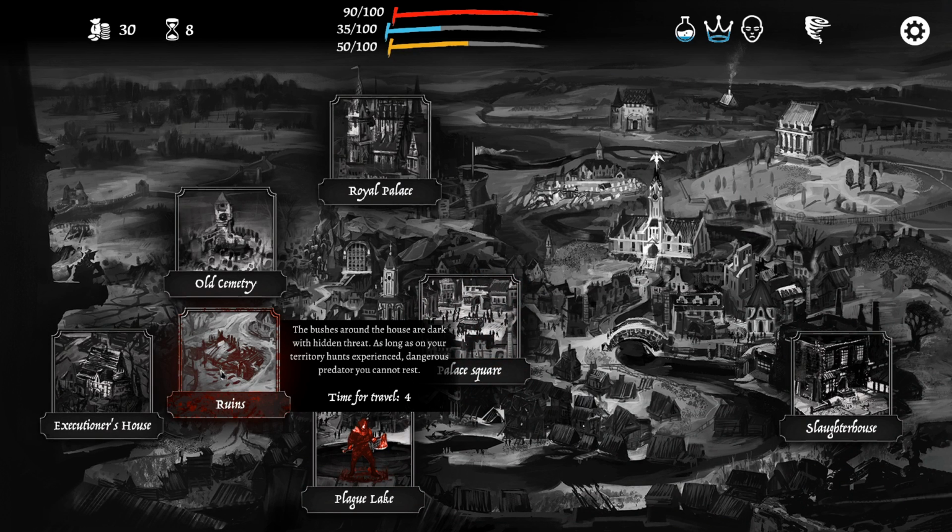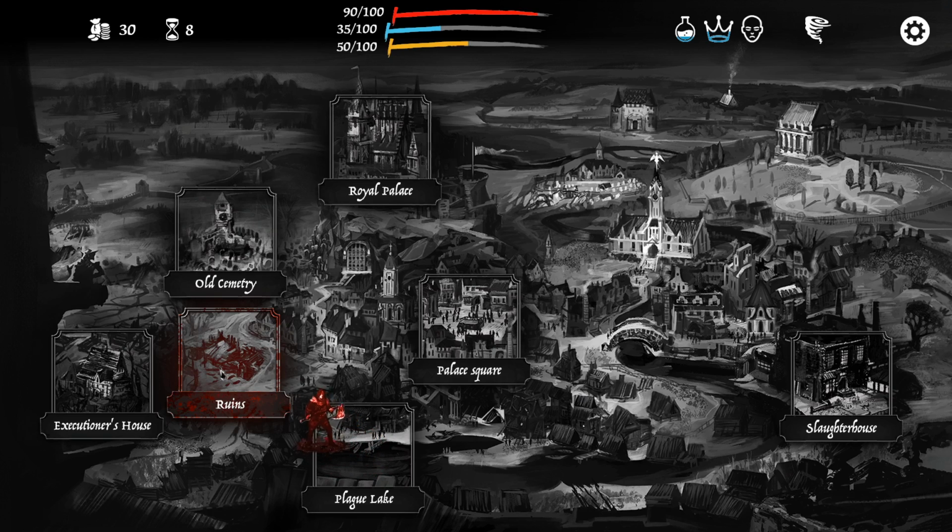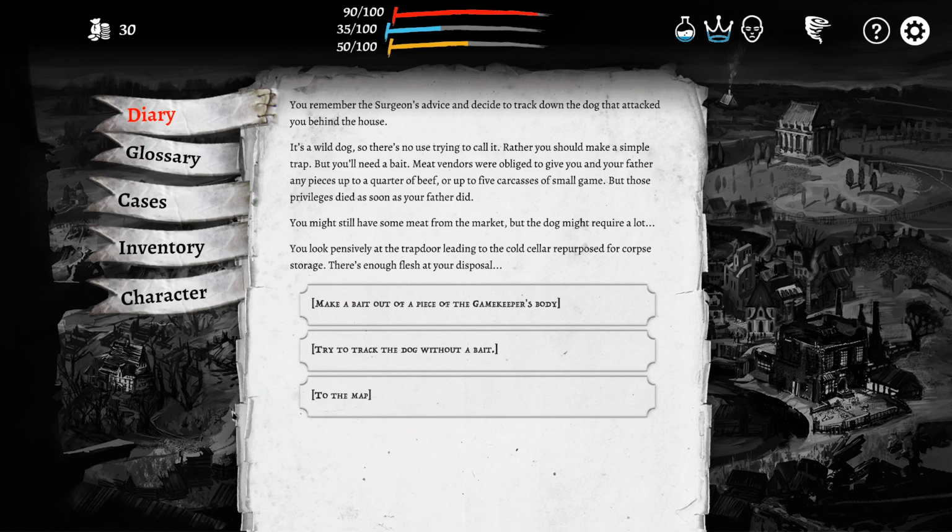The bushes around the house are a dark hidden threat. As long as an adventurer has experience, dangerous predators who cannot rest. Oh, yeah, in fact, let's try and sort out that bloody dog, shall we? Come here, boy, I'm gonna mess you up.